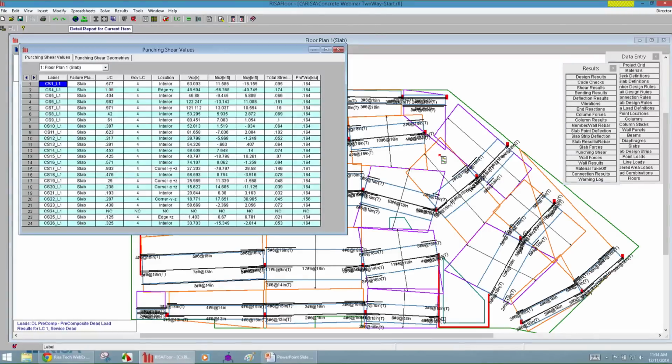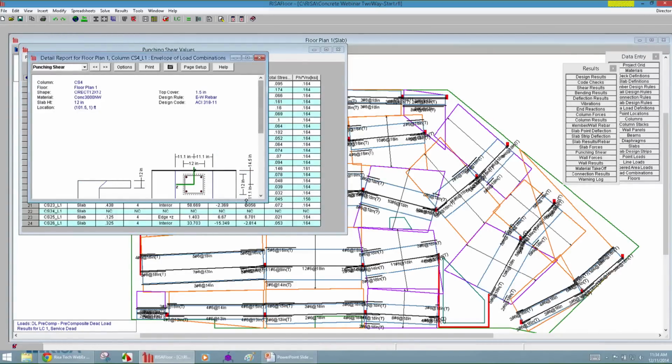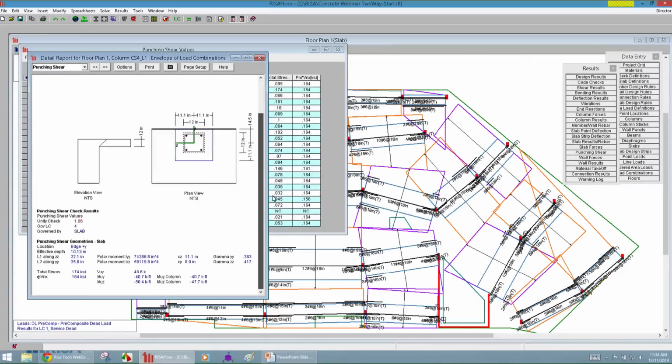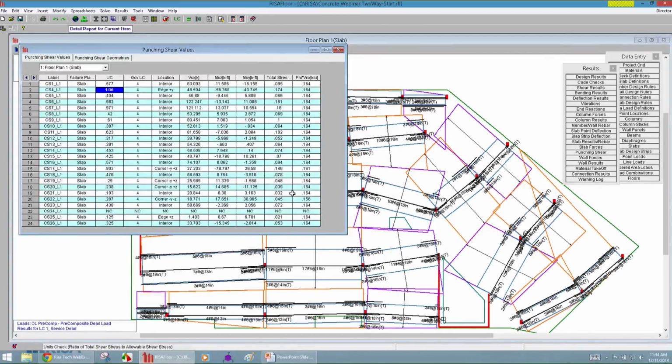And then the punching shear. So we're doing a punching shear check. Looks like we have one punching shear failure. So we'd have to investigate that punching shear failure right there. And the program, you can maybe put a cap on there. Right now this is just the slab failing, and so it's an edge condition. It's telling us here that this column is actually going to be having a problem, and so we'd have to maybe thicken that up a little bit in that region with a shear cap. So you have an ability to take a look through a lot of different things for that design.